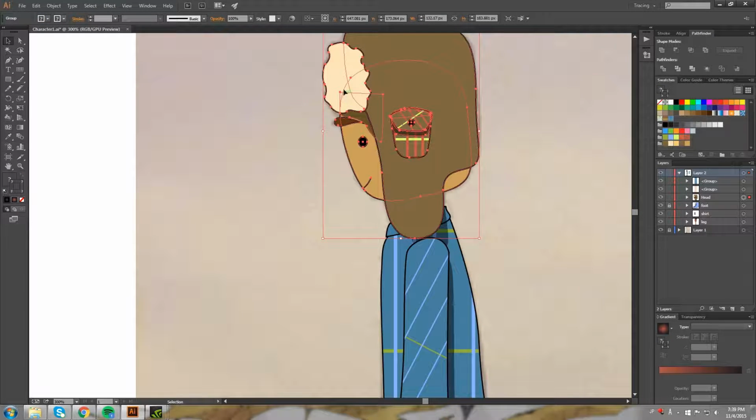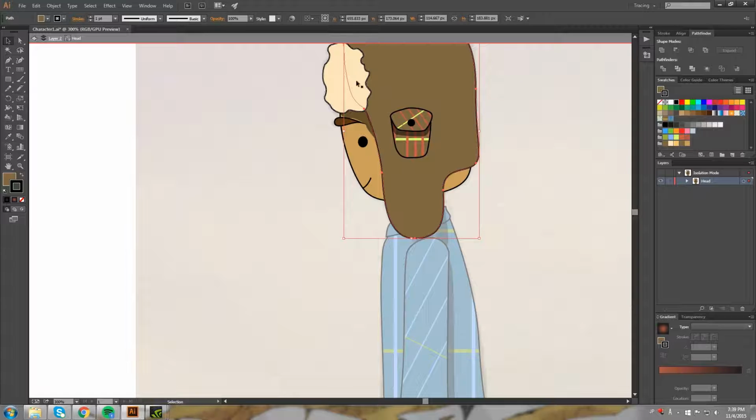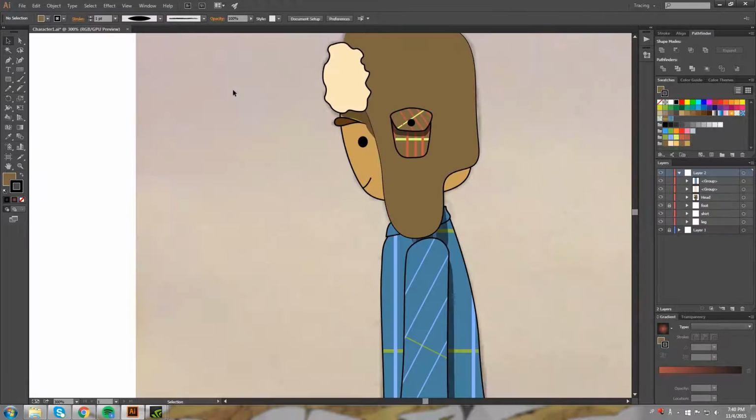And we can just go in, click on these objects, change the outline to the width profile, something a little more interesting.